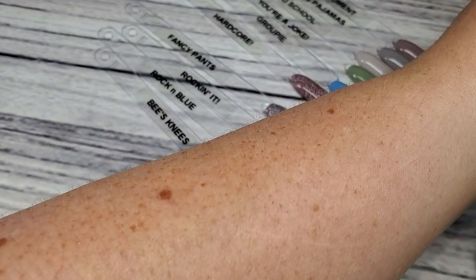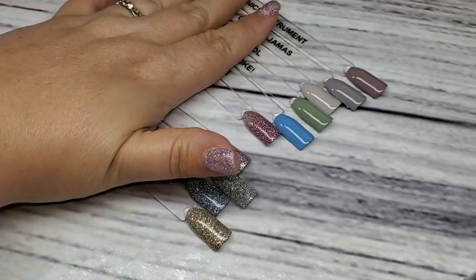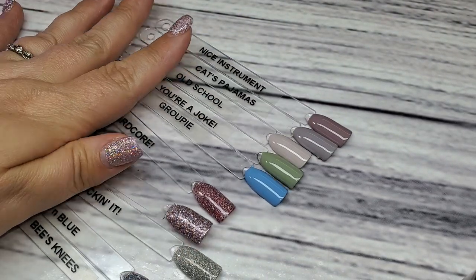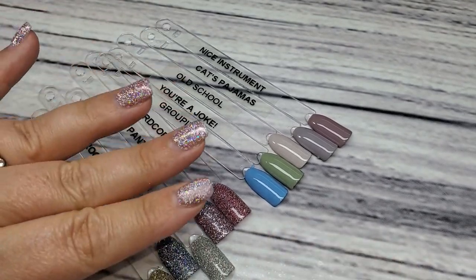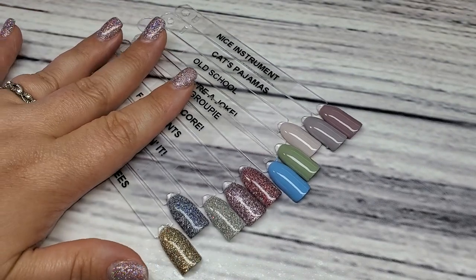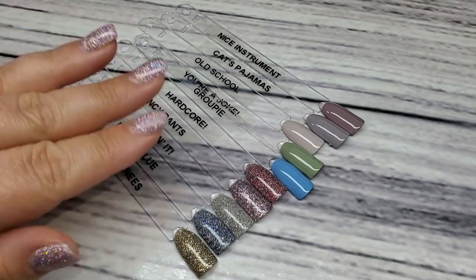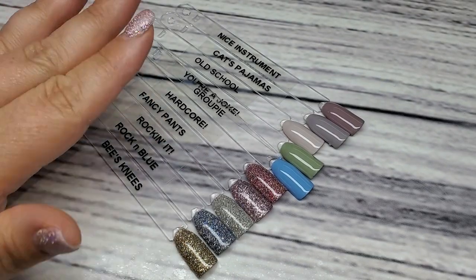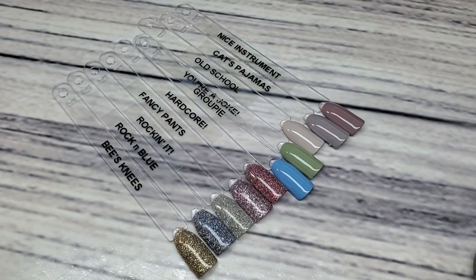So yeah, this is going to be a little bit of a longer video because of all the little extras here. But I do think I might have some that are similar. I don't know if I'll have any dupes or not. I have not seen a glitter like this from Madam Glam. Now, they do have some really stunning glitters. I really don't think there'll be any dupes, but we might have some similar in tone at least. So let me grab all my swatches and we'll do some comparisons.